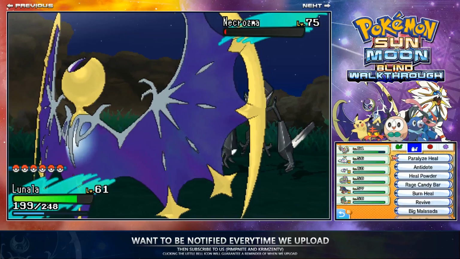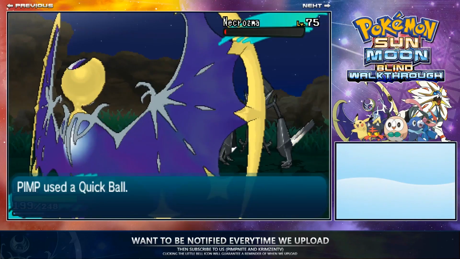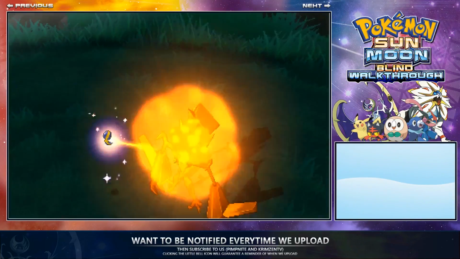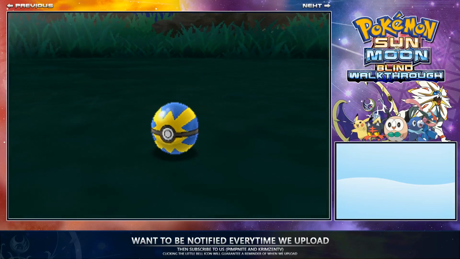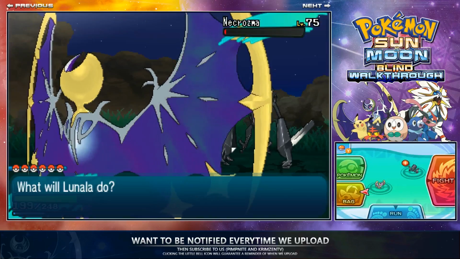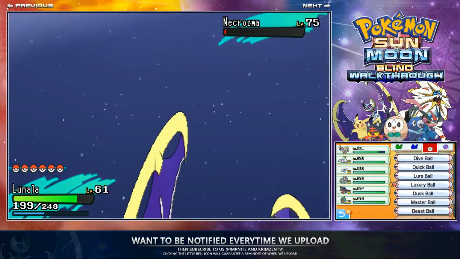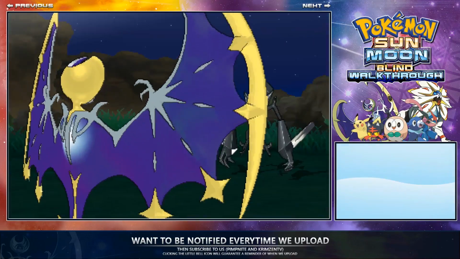Okay, so since we're on one health, I thought it's a perfect range to catch it. And I just decided to go with a Quick Ball here. I probably should have just used that at the start because Quick Ball is better when you use it straight away instead of using attacks. So it breaks out of there. I was like, okay, I'm not really surprised there. All right, guys, you can sit back and relax and just watch this. This was quite frustrating.